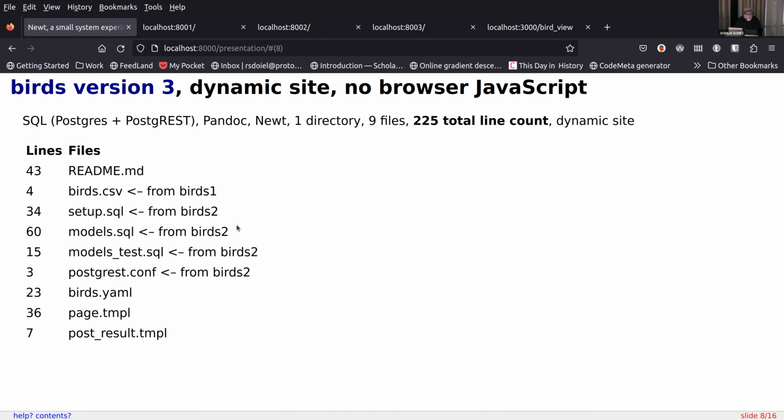So in this third version, I implemented it by creating a program I call Newt. As you can see, the files in this version are very similar. We still have our BERTS CSV, we still have our setup SQL, we still have our model SQL. I have a models test SQL. What we have different is a BERTS YAML file. And this BERTS YAML file basically is where I'm going to define our routes.